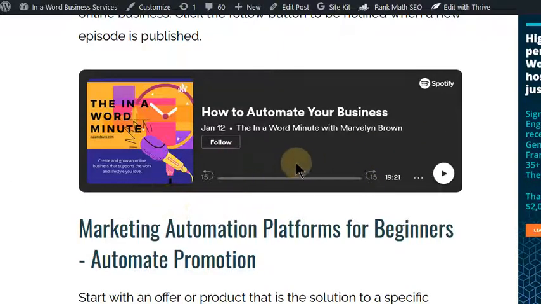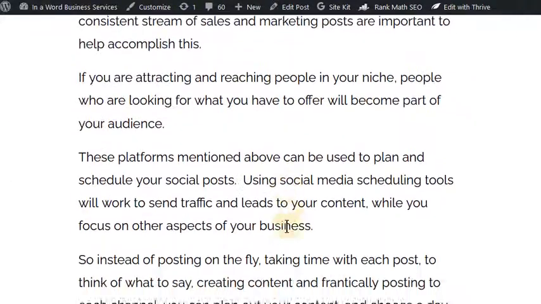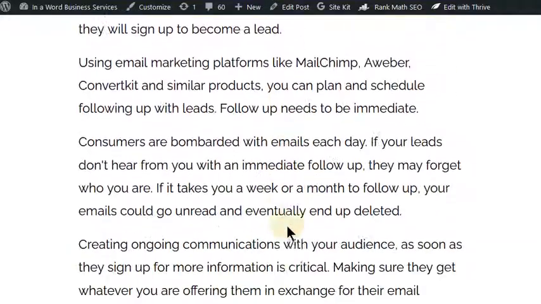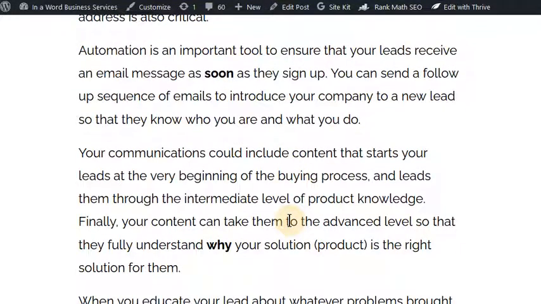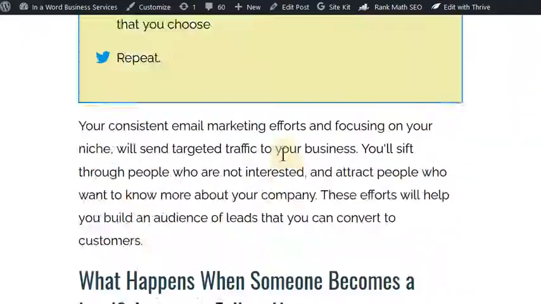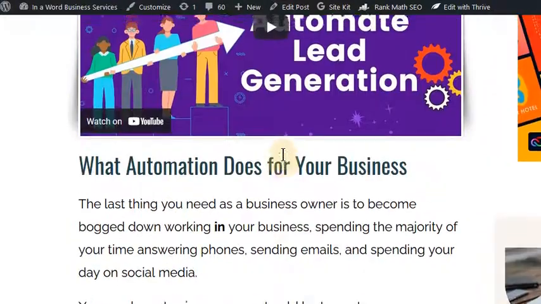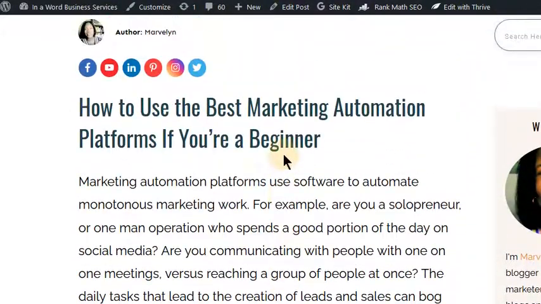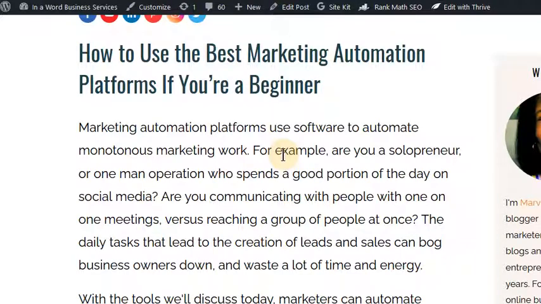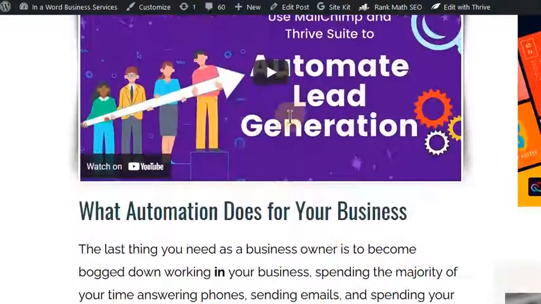They can listen to the podcast and then come back and get more information later. But there's lots of information here. It's lots of value. And that's what you want to be doing for your ideal clients. You want to provide value. And so hopefully this will help you. The main thing you want to get from all of this is that you don't have to be stuck in front of your computer all day long trying to do your sales and marketing functions. There are ways that you can automate your business and have it running on autopilot.